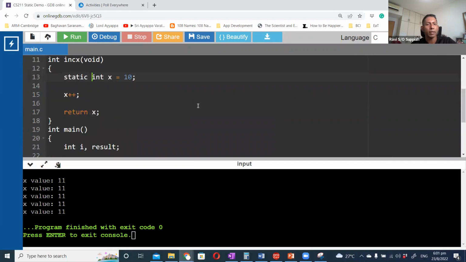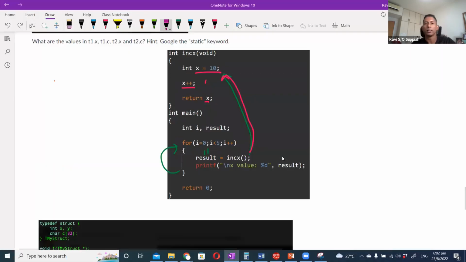Okay, so if I declare the variable alone as static, nothing else, what happens is now you see that the value increments. It increments while I run the loop. So what is the key thing about static? Again, this comes down to memory allocation, which you will come to in a later topic.